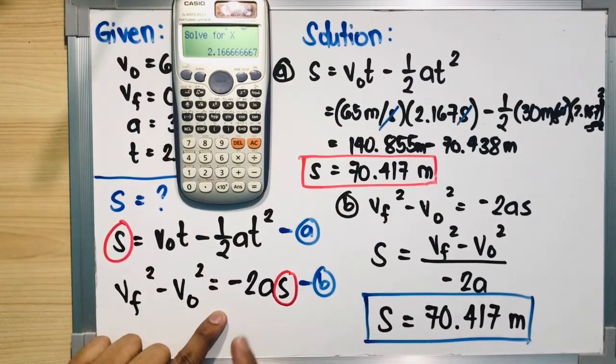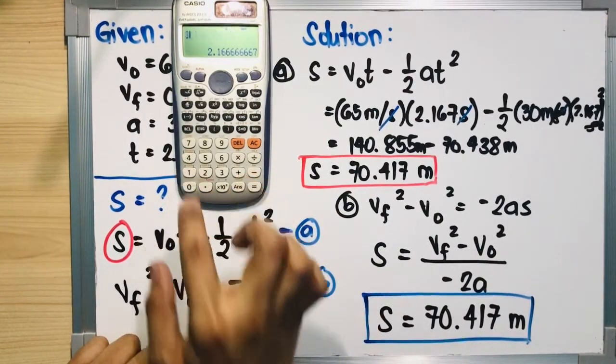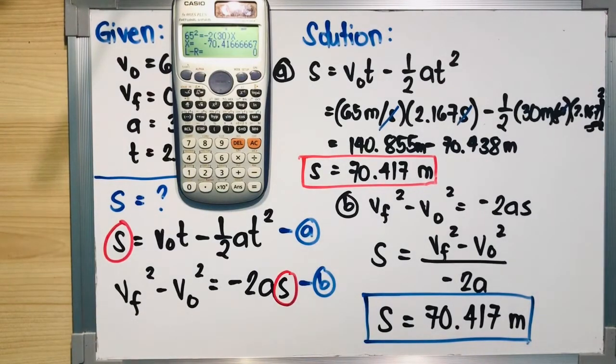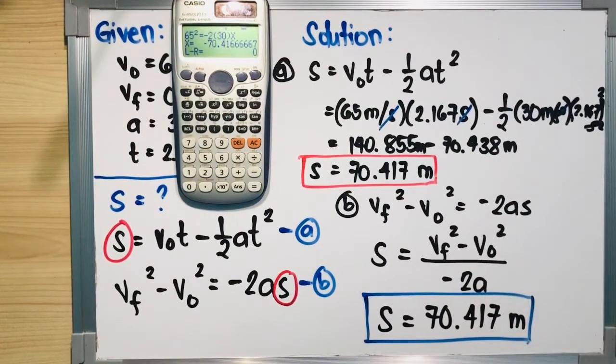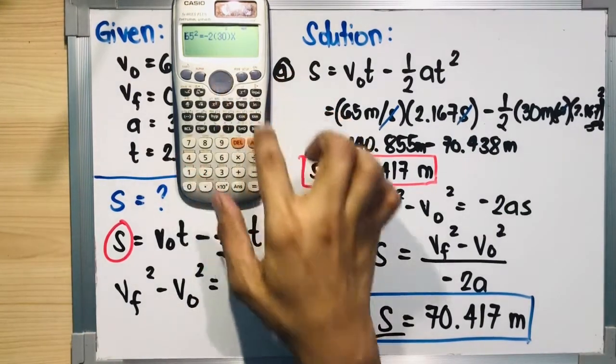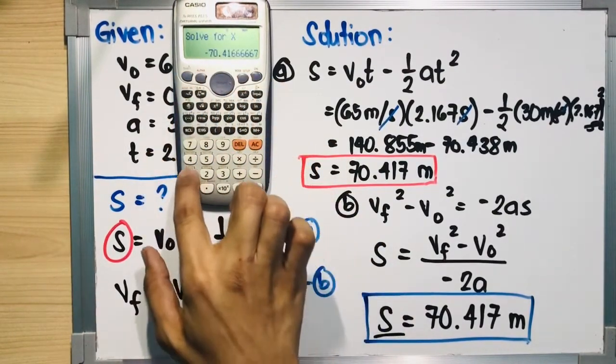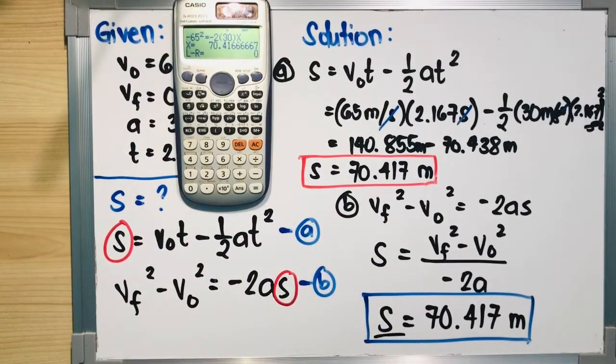Let's say we use 1, but the output is 70. The displacement actually, I didn't consider this, it would be negative because when we square v₀ it becomes positive, so our s is not actually the distance, it's the displacement. It becomes negative actually. That's the reason why it's negative at that time. But yeah, so it's displacement in this example. Distance equals 70.417 meters, and hopefully this specific problem helped you. See you again in our fourth video, thank you.